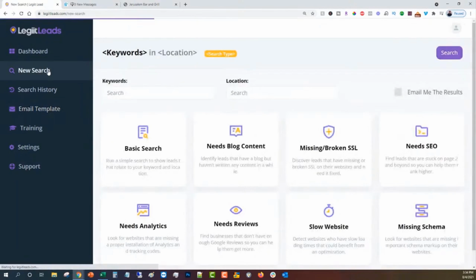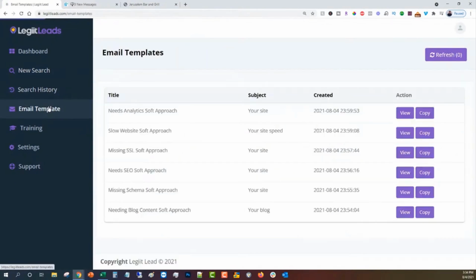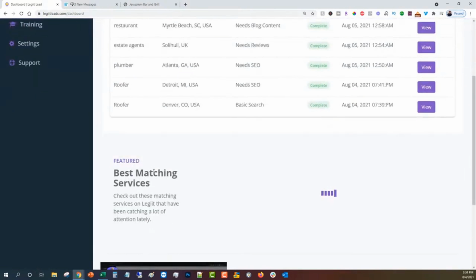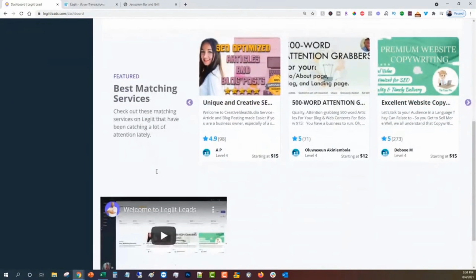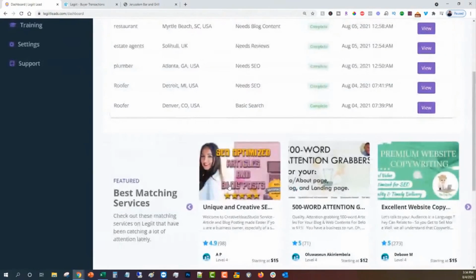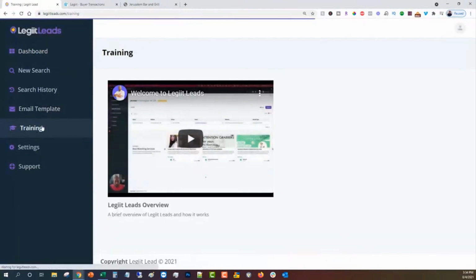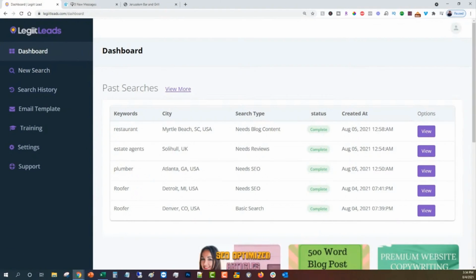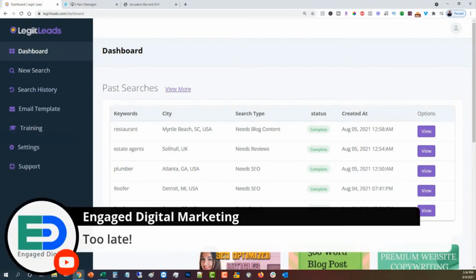So you have the lead gen done for you. You have the templates done for you, and you have who to outsource it to. And we even have some of those right here on the homepage for you as well. We haven't fully loaded it up yet, but there's going to be some comprehensive training on both the software and how to use it in here in the days to come. So, does anybody have any questions on that? Or do you want me to just drop the checkout link first, or see what we got?